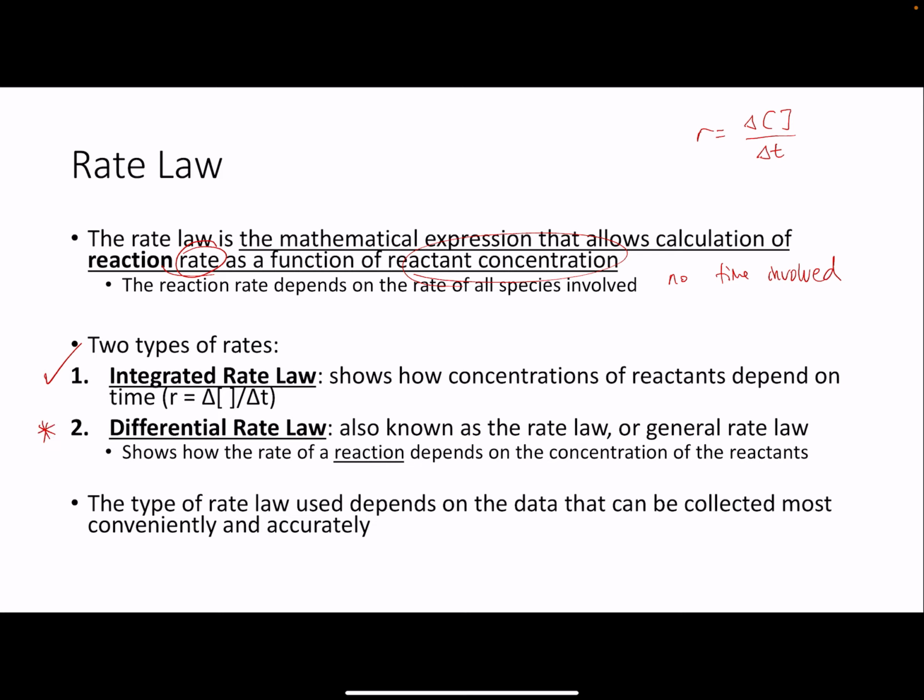What we're going to learn about here is the differential rate law, which does not rely on time. How we choose which one to use is dependent on the data that we're given. If we're given time data and changes in measures, we can use the integrated rate law. When we're not, we have to use a little bit more complex of a procedure.